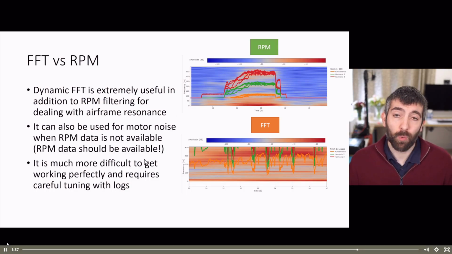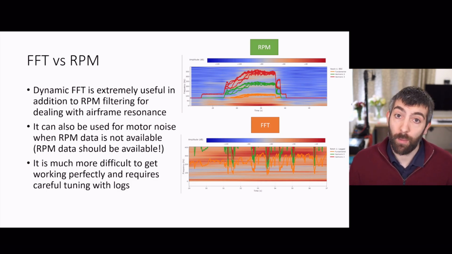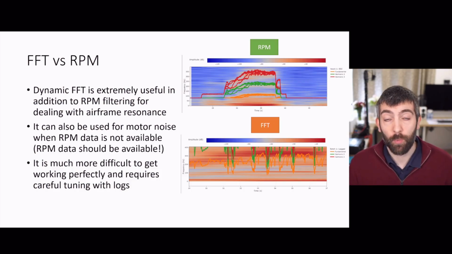It's much more difficult to get dynamic FFT working and tuned compared to RPM filters. There's more parameters to work with, but we're going to go through that now, and I'm going to give you all the information you need to get the FFT working really well for both frame resonances and, in the worst case, motor noise.